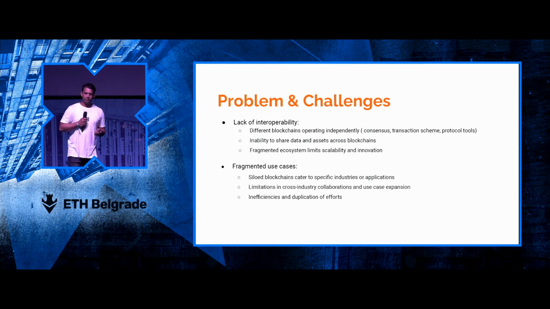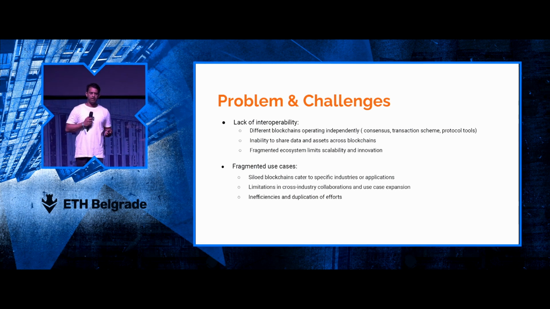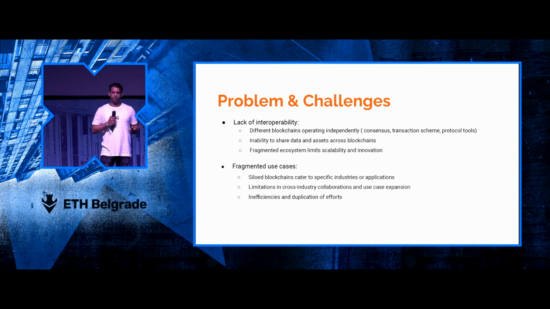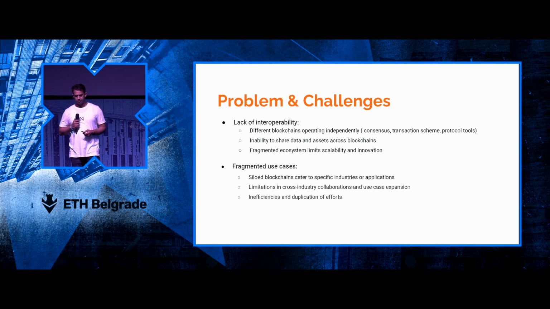Subgraph is one technology that tried to solve this problem by indexing the whole blocks and transactions together, so that they can be transferred and moved to the other chain and be consumed very seamlessly. But again, we still see challenges such as the data structures, the data formats, and the support that we get out of it.